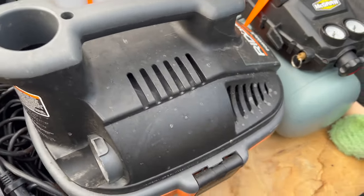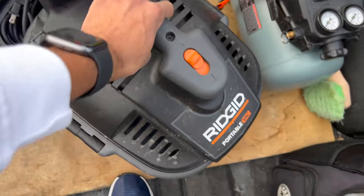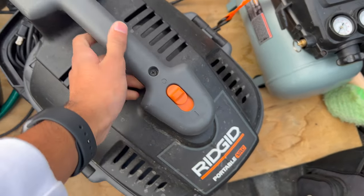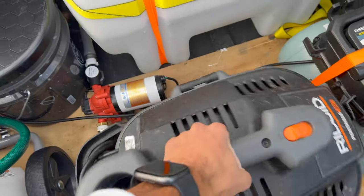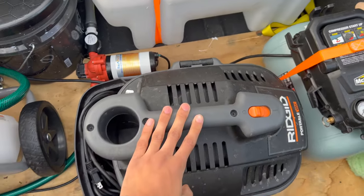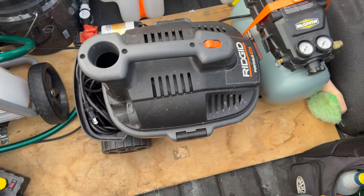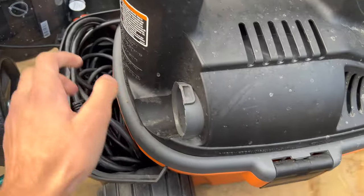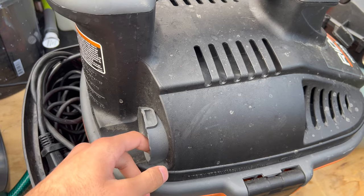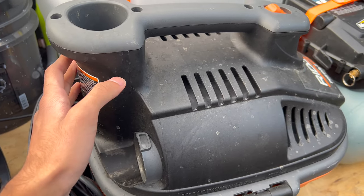On the right side over here, I have a Ridgid portable shop vac. It does about five horsepower — it's not the strongest in the world, and I did want to get a six horsepower one, but it's probably the best for mobility. It easily fits in here, it's got wheels, a long enough extension cable, and a good hose. It's a good shop vac — not the most powerful, but it works very well and it'll last me quite a while.